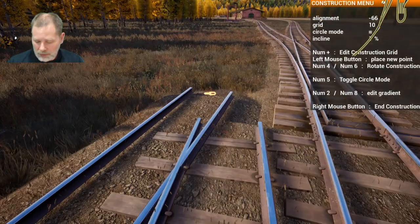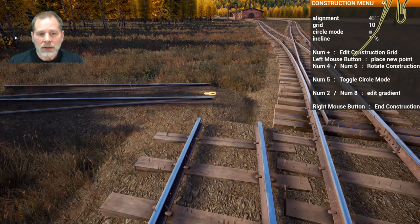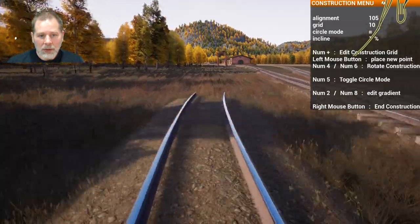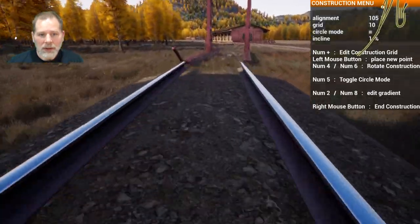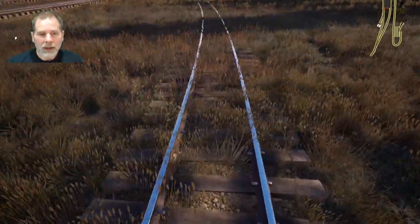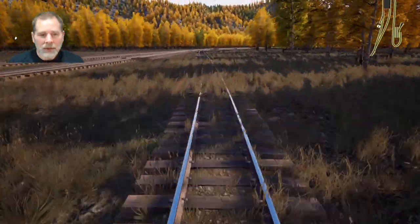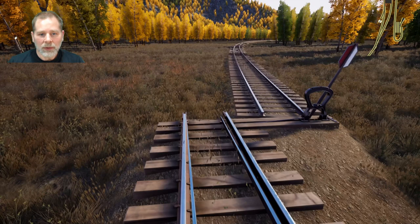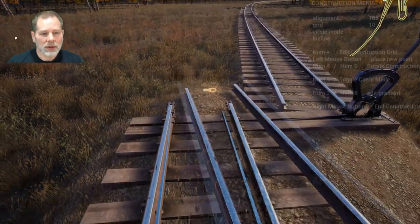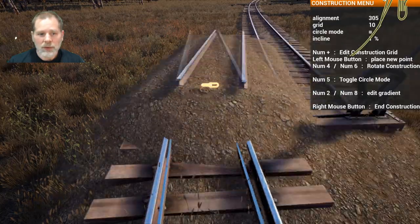So we'll go like this. We'll link this. And this is going to link into here. There we go. Okay. And then we need this track to reconnect on the other end. So let's go like this. We're going to spin it around here.